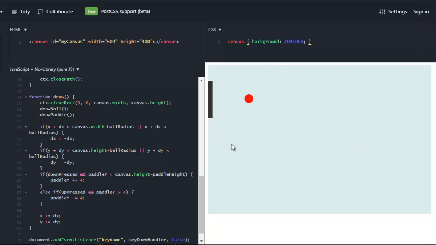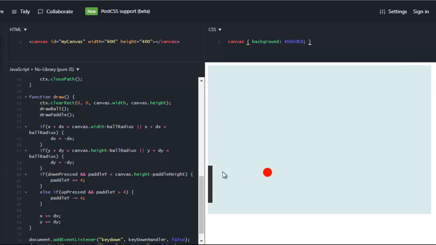Okay, so we have the ball bouncing around on the screen now, as you recall. And now the problem is the ball isn't really hitting the paddle. The ball is just hitting the back wall and bouncing off, see? So if it misses the paddle, it still bounces. So what we need to do now is set it up so you can lose the game by not hitting the paddle.